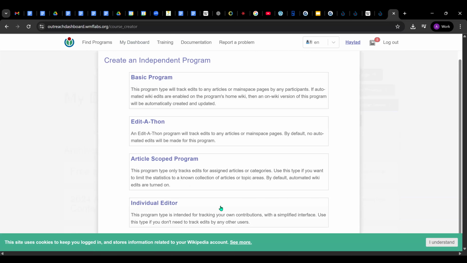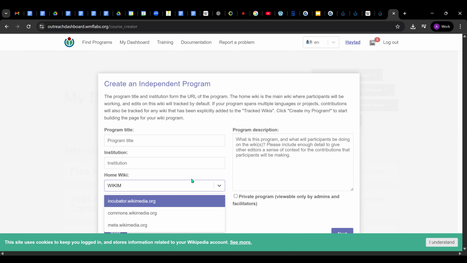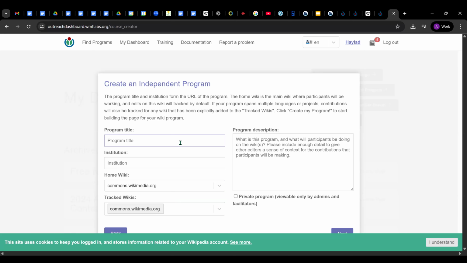I think this is what you would use. Then you indicate Wikimedia Commons, commons.wikimedia.org. Then from that you just name it, and I don't want to create something false.